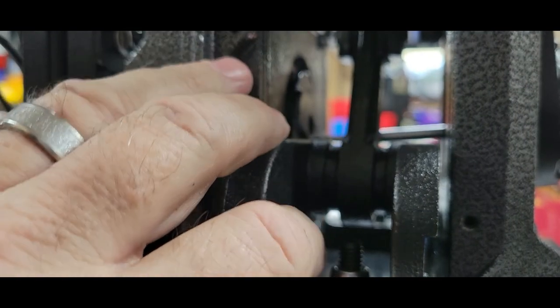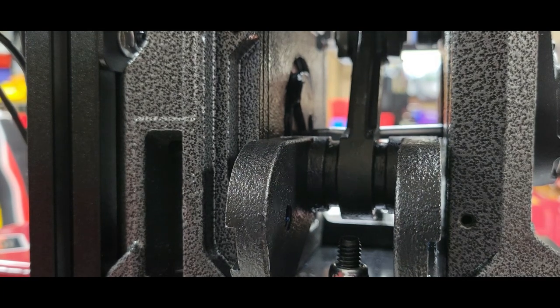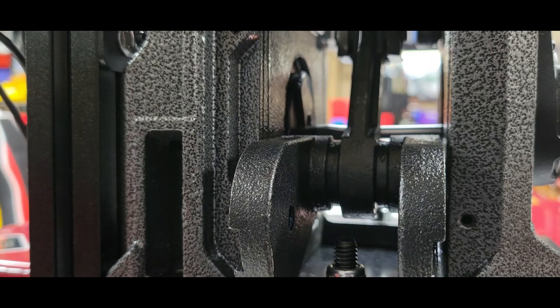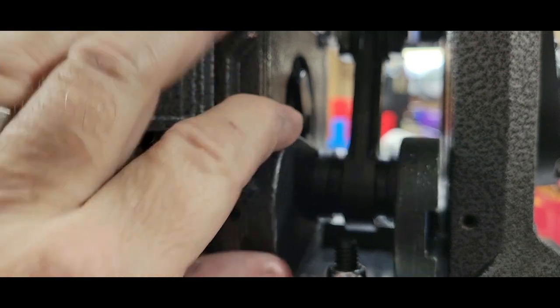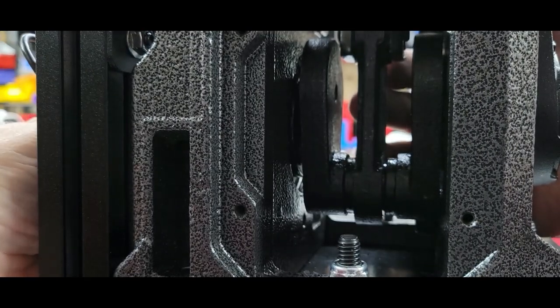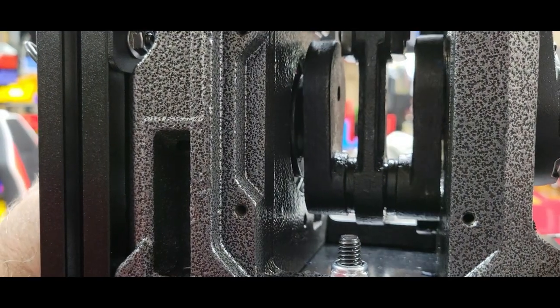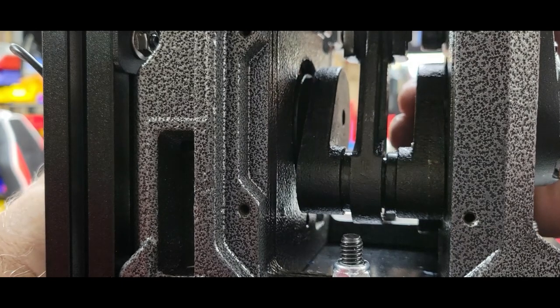Take your screwdriver and hammer. Tap that cam back out just so slightly till it clears. Make sure that flat spot is up. There we go. Now you should be able to reach around with a little bit of effort. It's hard to do this and keep it to where you guys can see it on camera.